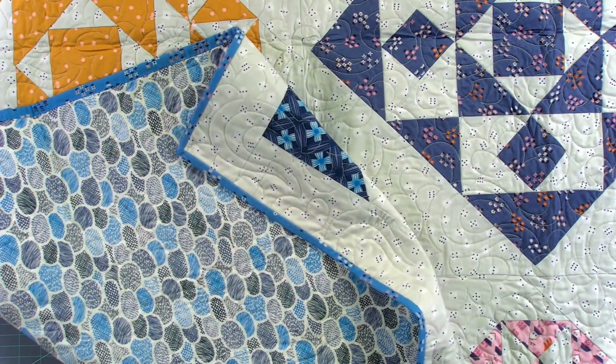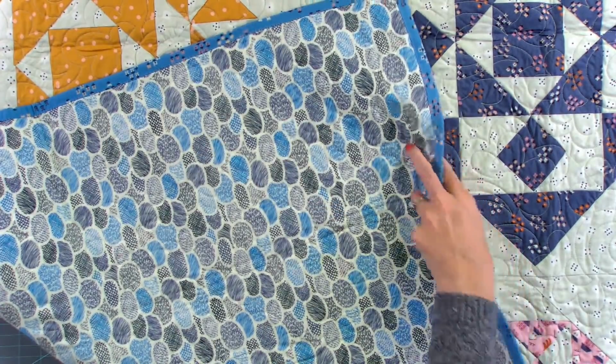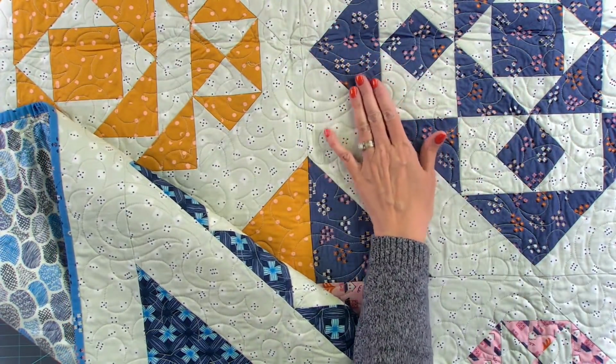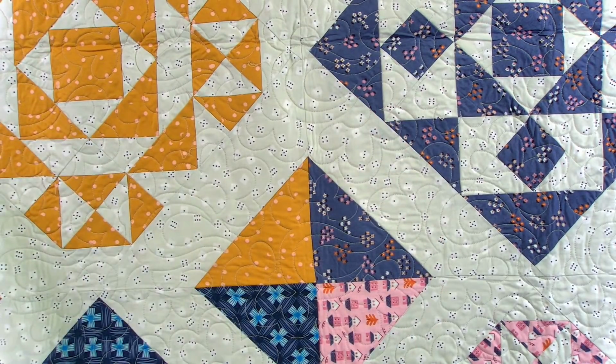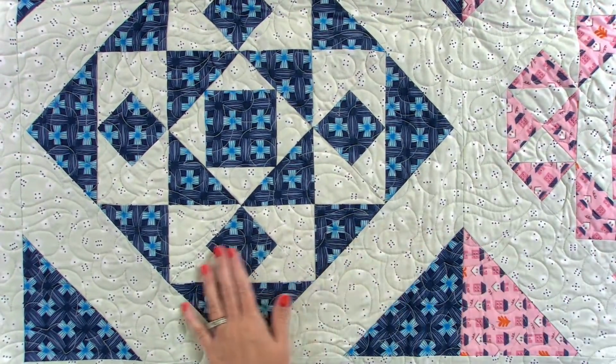And this one is called Fascinating Facets. The fabric collection is Tarrytown by Kimberly Kite for Ruby Star Society, and Crystal designed it. So for all of you who want modern, here is your modern.